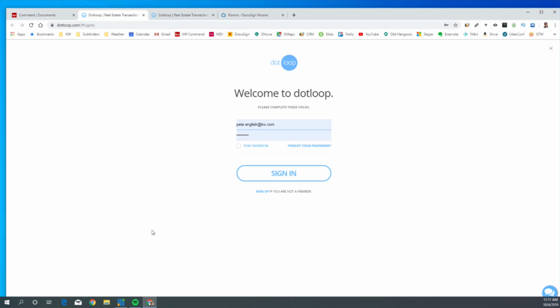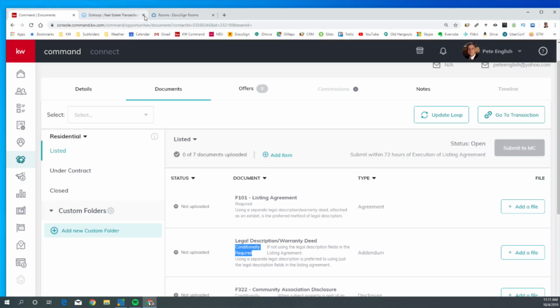Earlier this morning, I told you that you can either use Loop or you can do Docusign, but you can't do both. So if you create an opportunity in Loop, you have to stay with Loop. If you create an opportunity in Docusign, you have to stay in Docusign. This particular example that I'm using, when I did it the first time I ever created it, I was showing somebody how you do it in Loop, and that's why Loop popped up right here. So this kind of screws up my whole presentation. So we're going to X out of that, and X out of this. We'll come back over here.